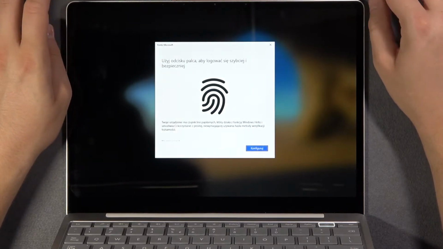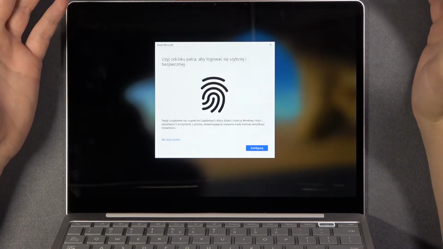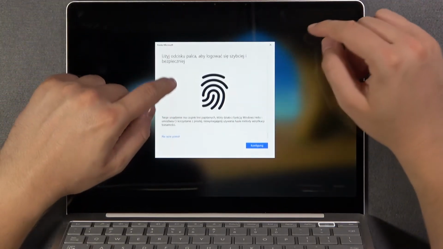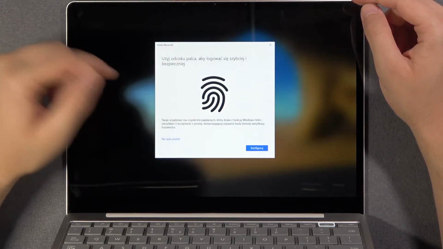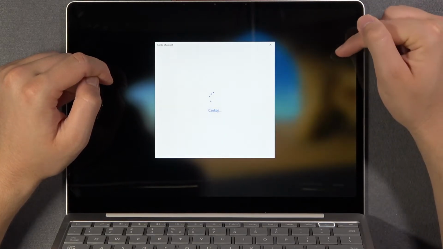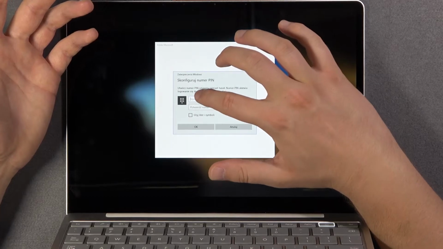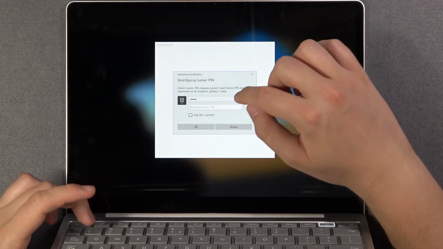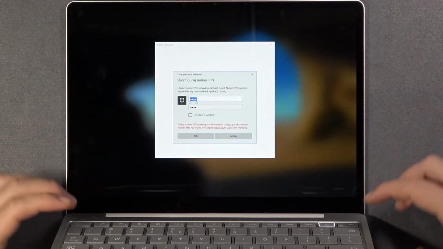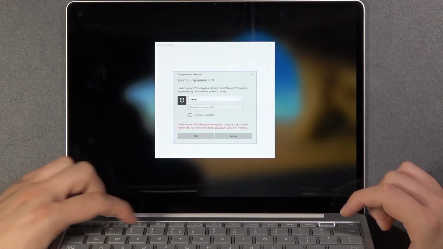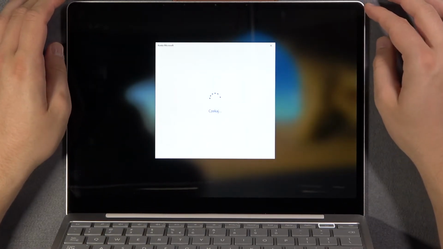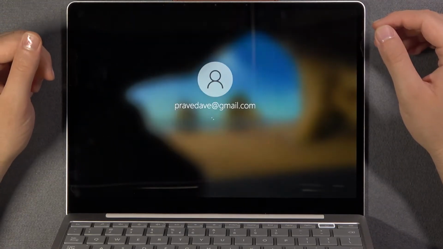So we'll be logging in to our new account, and in a few steps, I'm going to show you how you can remove this account also, but right now we have to make the first setup of the account. We can set up the fingerprint, but I'm going to skip this one so we can make it later. Now we have to create a PIN code. So for example, I'm going to make 1, 2, 3, and 4 and the same below. Okay, it's too common, so maybe let's make something like 1, 2, 1, 2, 4, 4, 1, 2, 1, 2, and the same below. So you can't create a very obvious and very common code, remember that.